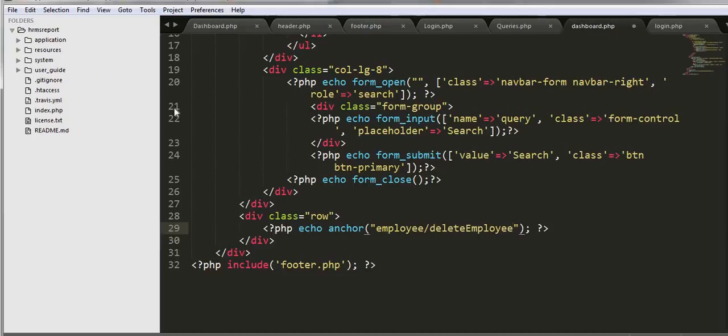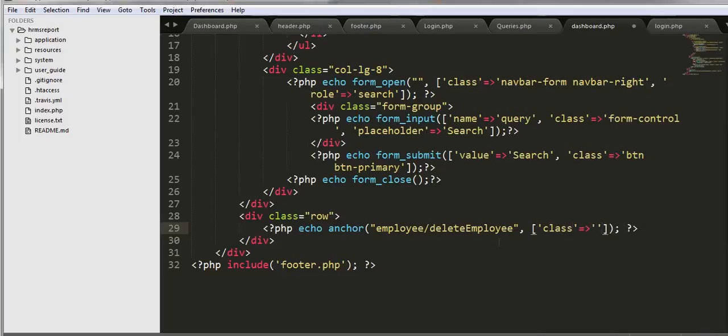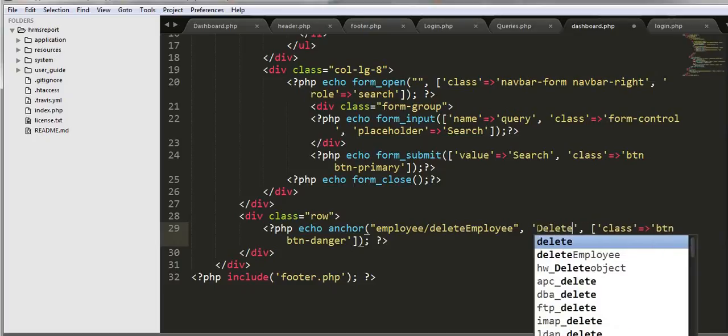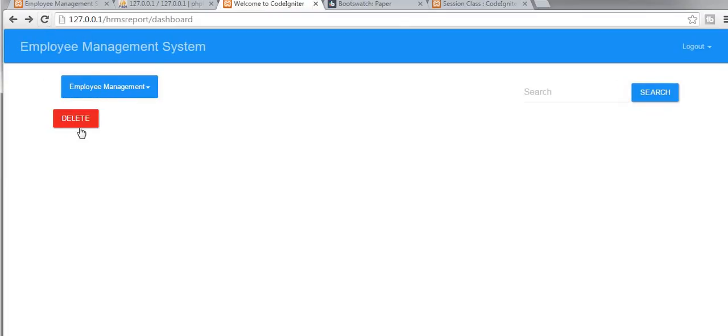Next, class as danger and label as delete. Let us see our design. The delete button is showing here.